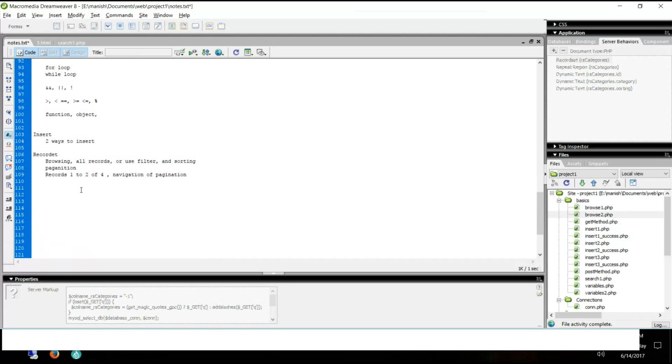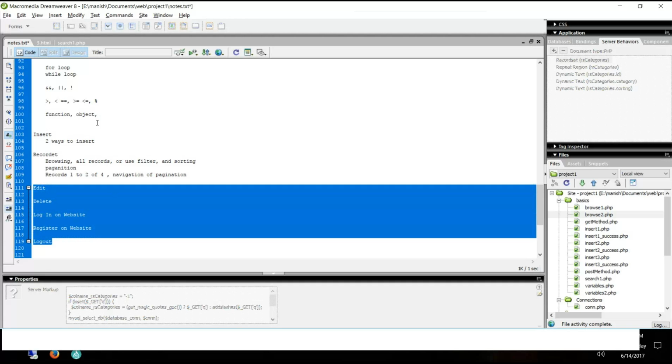And what is pending to complete this topic? We have to do edit record. Since we inserted it, we should be able to edit it. We should also learn how to delete a record. Then we should learn how to log in on our website, and we should also see registration, if a new user is registering on our website. And we should do logout. So these 5 things are pending.